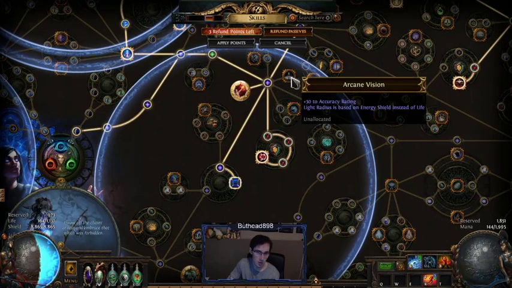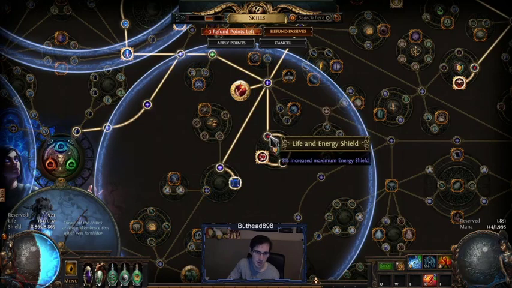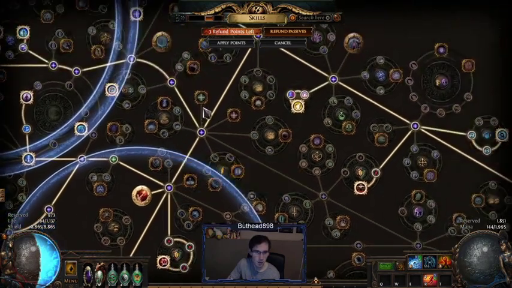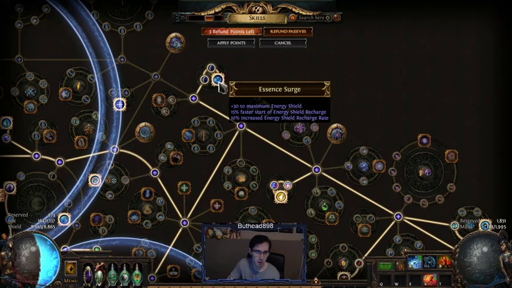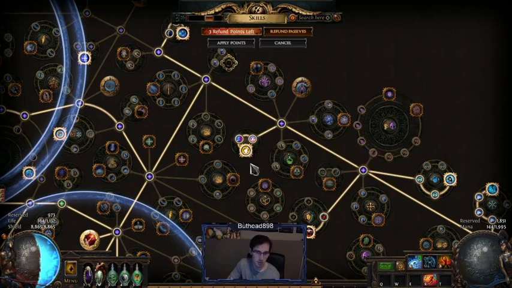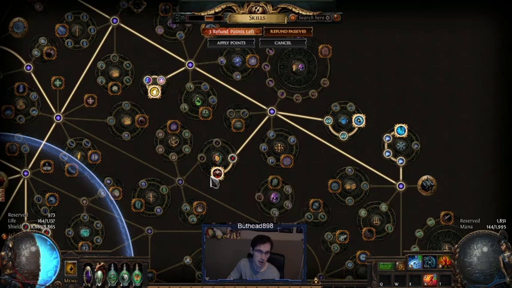You can take Arcane Vision if you want to, but it's a waste of a skill point. And pretty much you're doing the usual that every CI low life build does. Take these 4, convert them over to ES with the Energy from Within. Get 6% if you can. Shooting up this way, up here you have your ES cluster. Reduced mana reserve, you need these. Without this it's really hard to sustain all your mana reserves. Over here, strength, because you are starved of strength and dex with this build.